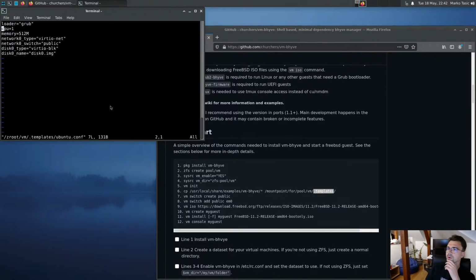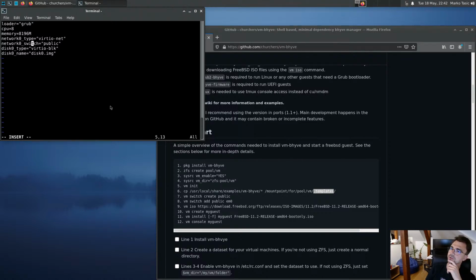So we have one CPU, let's say, I'll actually add more, I have 16 cores. Let's say 8 CPUs. How much RAM? Gigs.